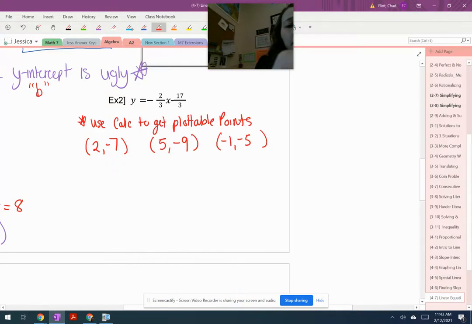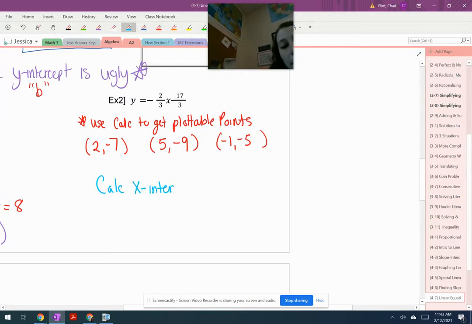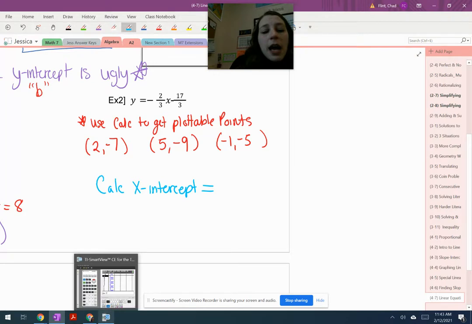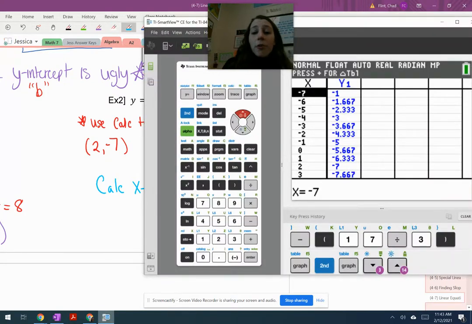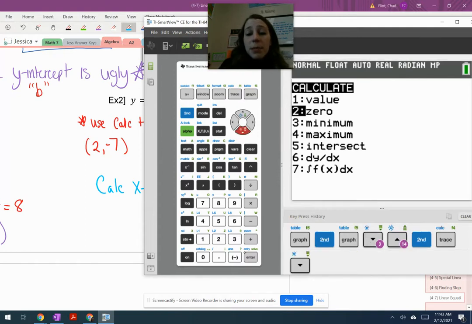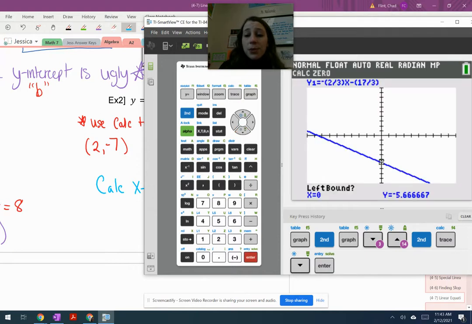And then we're going to calculate the x-intercept. And remember, I could do this algebraically. You could find the x-intercept algebraically by plugging in 0 for y and solving for that x. However, I'm going to show you how to make the calculator do that for us. So to find the x-intercept, it's that calculate button. You need to hit second and trace to get to that calculate option. And when we're talking about x-intercepts, they're the second choice, or zeros.